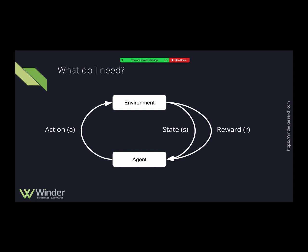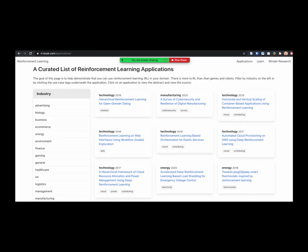Things like that. Okay, so now I'm going to go through a few examples, and I'm going to try and explain all of the different parts of the MDP within those examples. There's hundreds, probably more than hundreds, there's probably thousands to choose from. As I went through the process of writing the book, I came across them, and I attempted to start cataloguing them and creating a database of them.